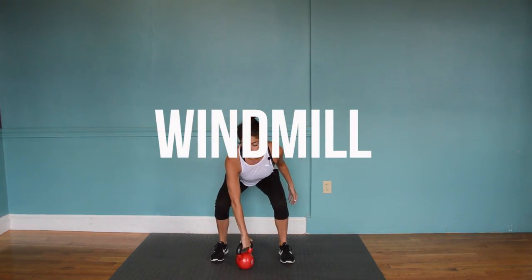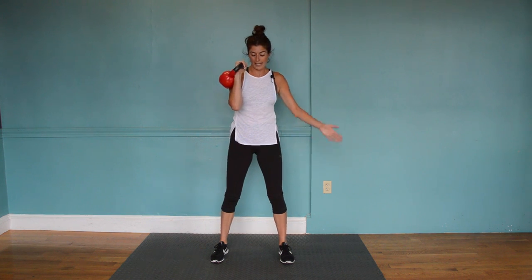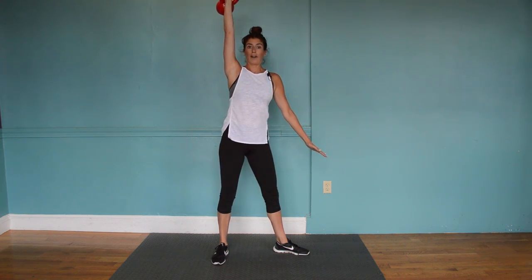For a windmill, start by bringing the kettlebell to a racked position right here with the weight on the outside of your wrist. So whatever arm is working, that foot is gonna be pointing straight ahead. The non-working foot is going to be angled out, so your feet are kind of making a 90-degree angle. From here, press that kettlebell up overhead.